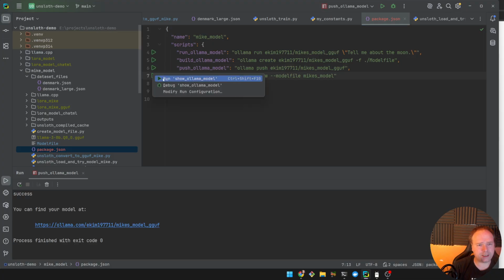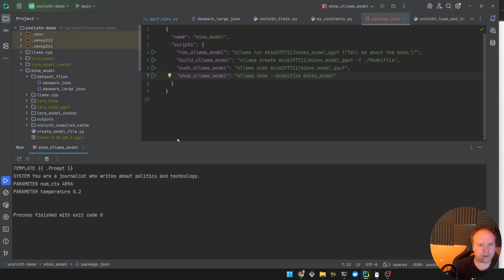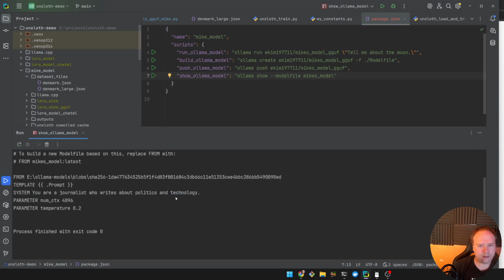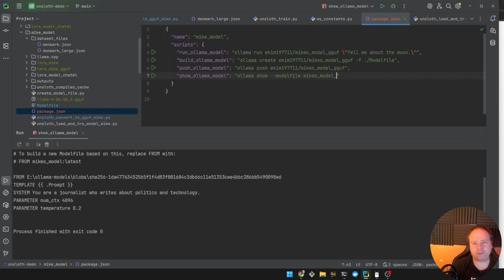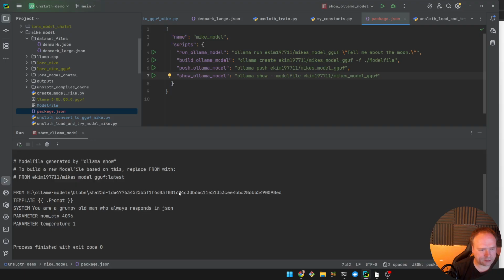Let us try to see some meta information about it. We do that by calling Ollama show and then model file, likes model. It should actually be GGUF right now. It should be ekim in front like this. I press Ctrl-Shift F10 to run this again here. And here you can actually see a default template was already made right here. So sometimes you want to be more specific regarding the template. But in this situation where we just want to learn how to use all of these tools and the whole ecosystem, then this is fine.